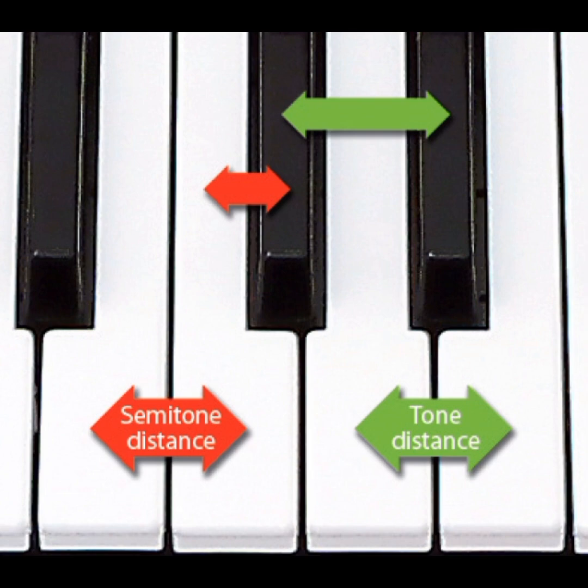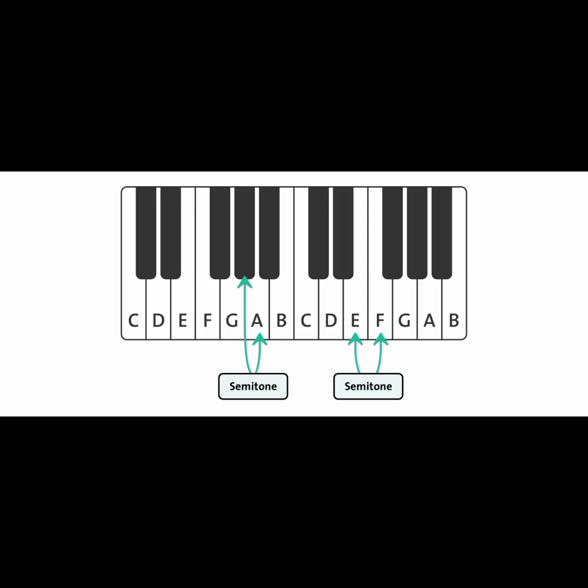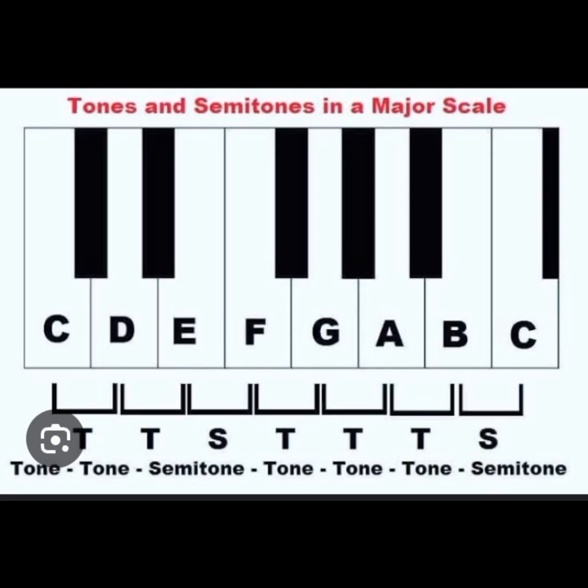So a semitone is the shortest distance between two notes, at least in Western music. As we go further, we'll explain more and realize that a semitone is not necessarily the smallest interval. But for now, a semitone is the smallest interval between two notes. And as its name implies, semitone means half a tone. So a tone would mean two semitones, right? Sometimes you hear it called a whole tone, right?